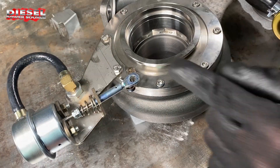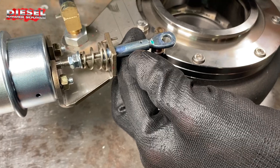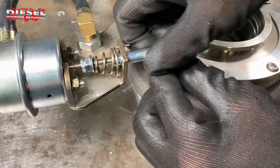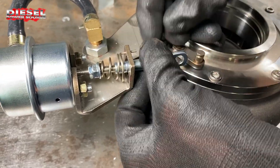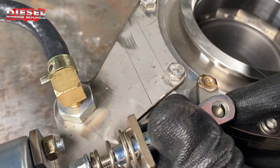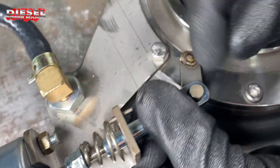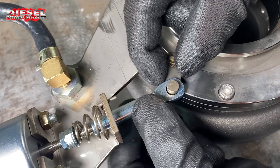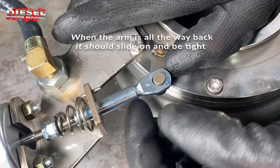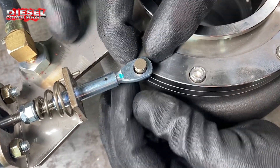On the pin style, you're simply going to push the vanes all the way toward the actuator — as far back as possible. This is vane closed; this is vane open. Then we're going to turn this all the way back so that when the vanes are closed and pushed all the way up, this slides over freely but with no wiggle room. You want it tight on this side — all the way back and not wiggling.